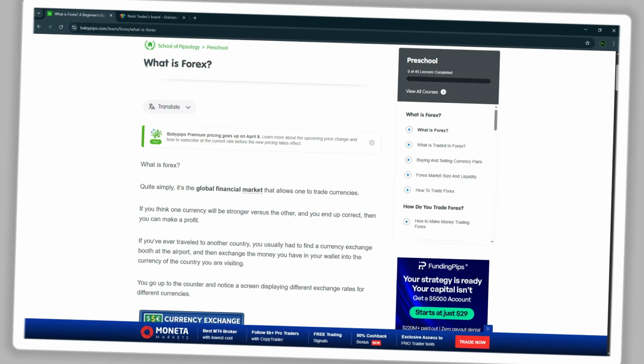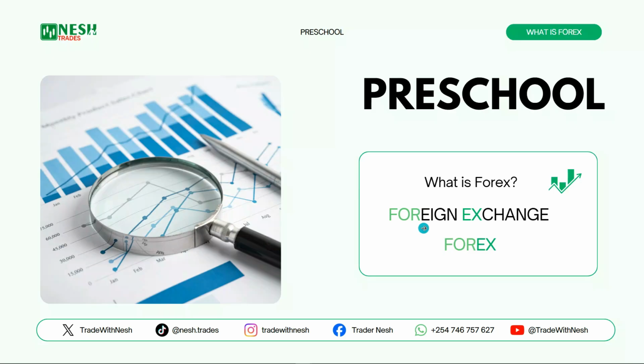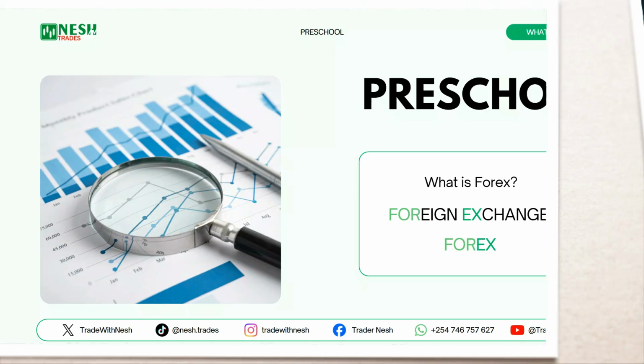So we are going to start with what is Forex, and without wasting time, let's get into it. What is Forex? So the real name of Forex is foreign exchange. Foreign meaning from another country, and exchange meaning trading or swapping. All right, so people took the beginning parts of these 2 words, for from foreign and X from exchange. So when we put it together, we get Forex. Forex is just the short nickname for foreign exchange. So Forex is just a short or easy way to say foreign exchange, which means trading money from different countries.